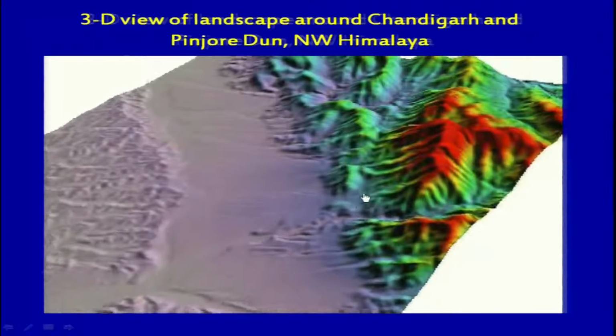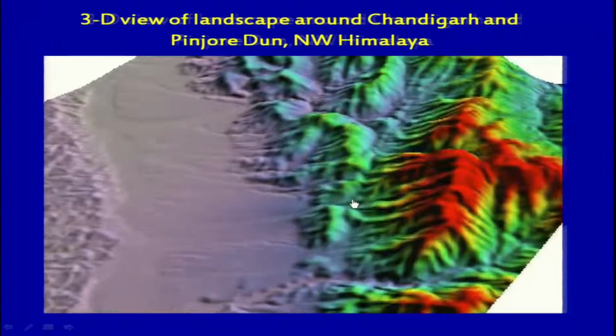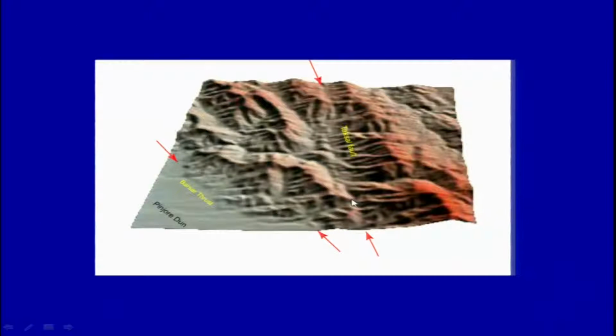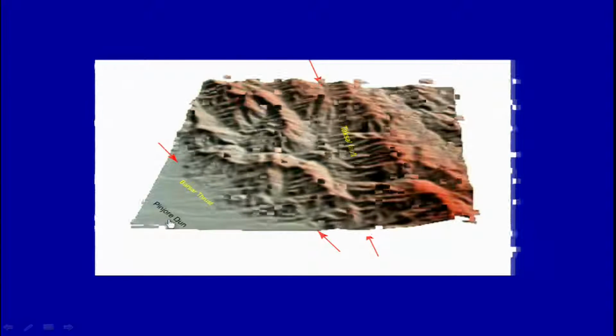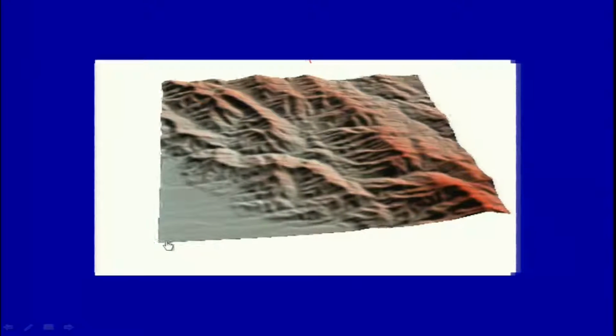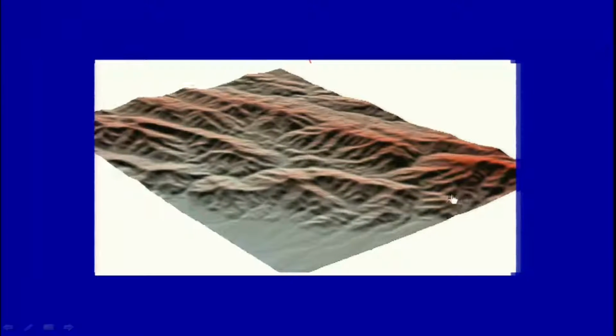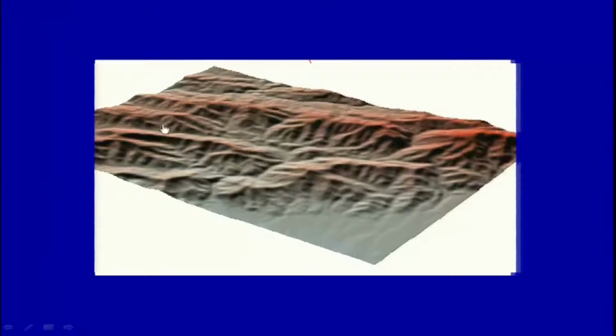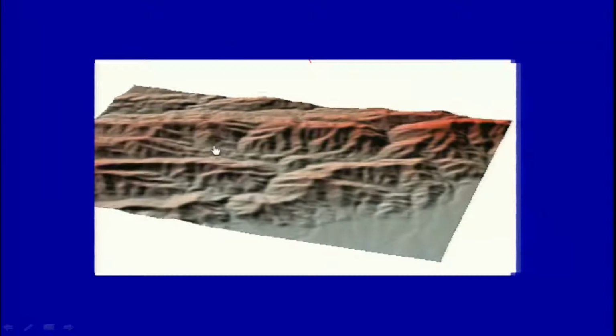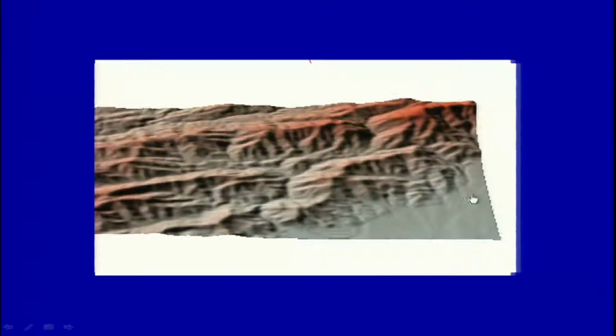So here, which you see is your Taxal fault. Another close-up of that Taxal fault here, where we can see a very straight valley and then offset of streams also, and another fault which is lying here. This is your Barsar thrust close to the Pinjore Dun, and how it looks like when you look at the 3D. Okay. So now you can clearly see this line coming here. Okay. This is your Taxal fault, which is a right lateral fault, and here is the Barsar thrust.